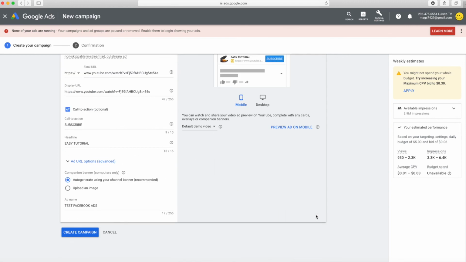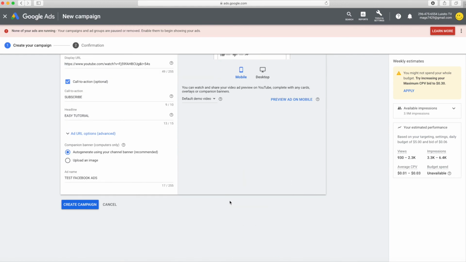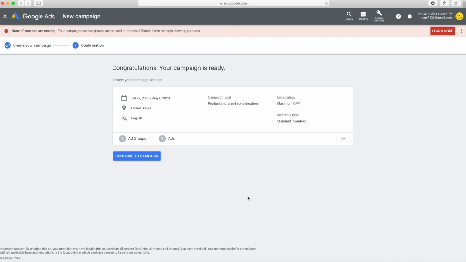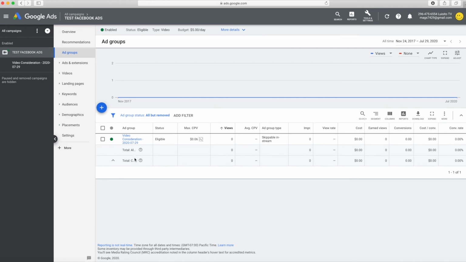And then what you're going to do is go to the bottom, and then you create your campaign. All right, continue your campaign, and then it'll take up to 24 hours before they approve this. So you just come back later, or it depends. Sometimes it takes them like 6 hours. Max is 24. It should be popping up.